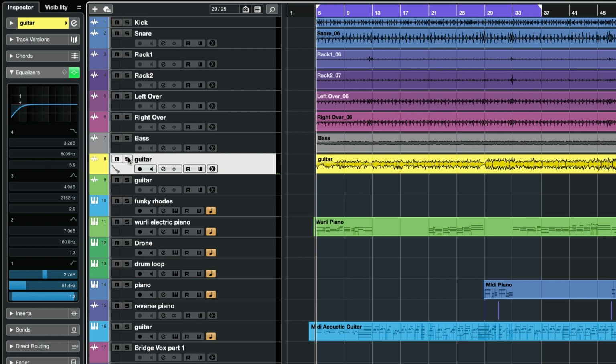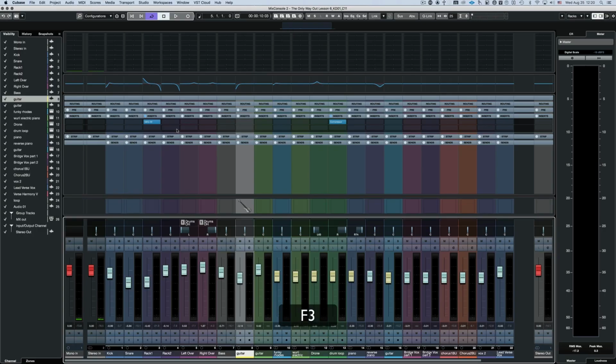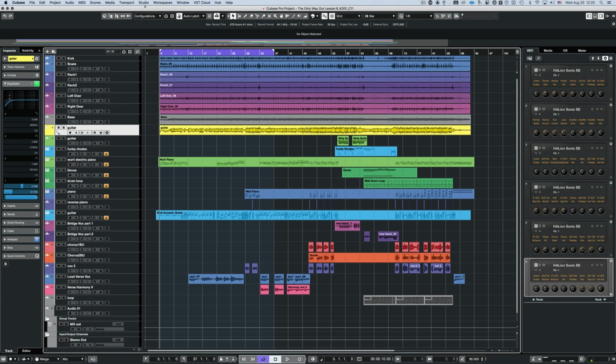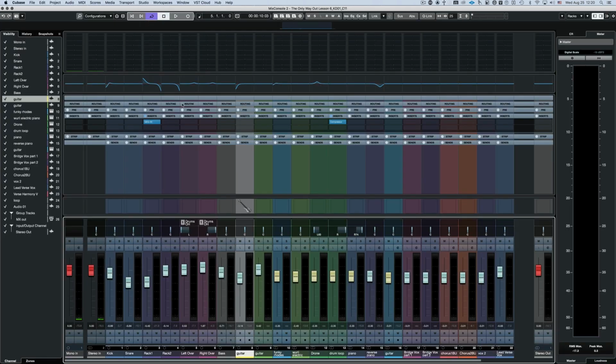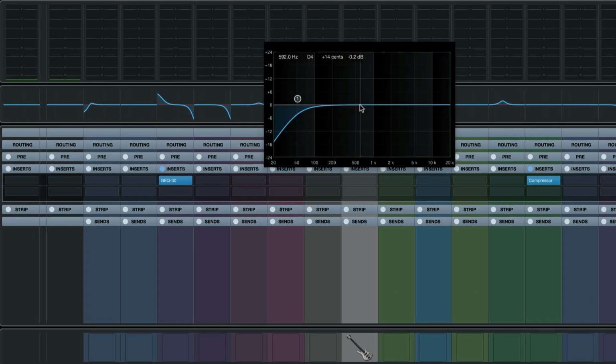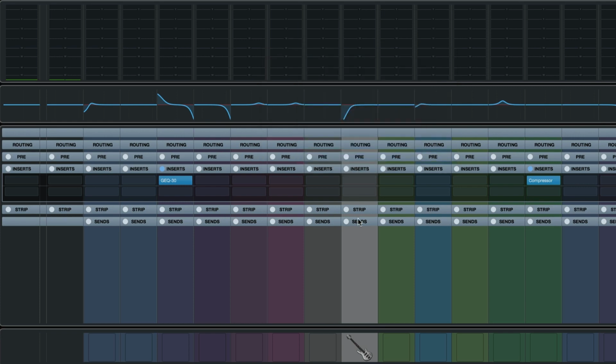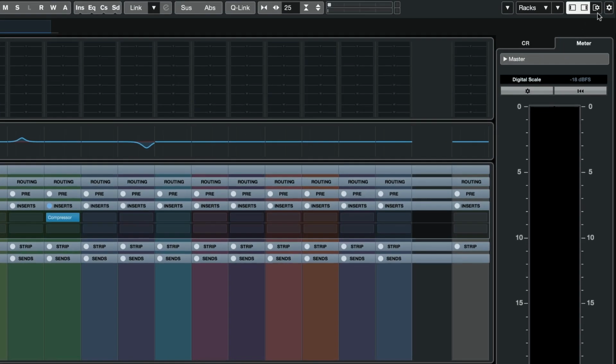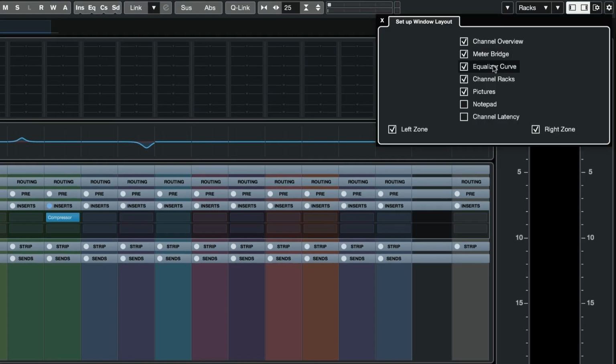My preferred area that I like to work with EQ is in the mixer. So hitting F3 or going to Studio and then Mix Console will bring up the mixer that we're working with. And you can probably already see a bunch of places where EQ curves seem to be already populated. The most obvious one is right here. And as you can see, it's the exact same curve we were just looking at. I can go ahead and address that by clicking and dragging some spots right there. This is activated using the view filter right there, EQ curve.